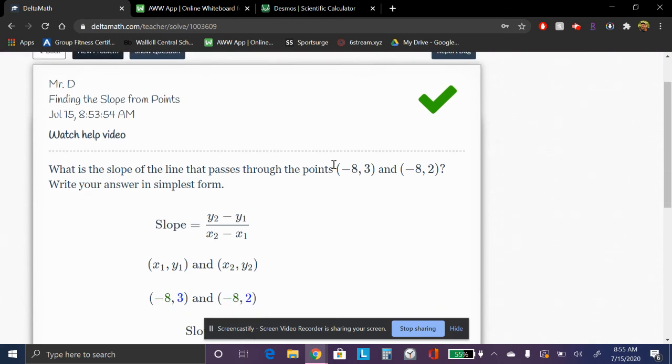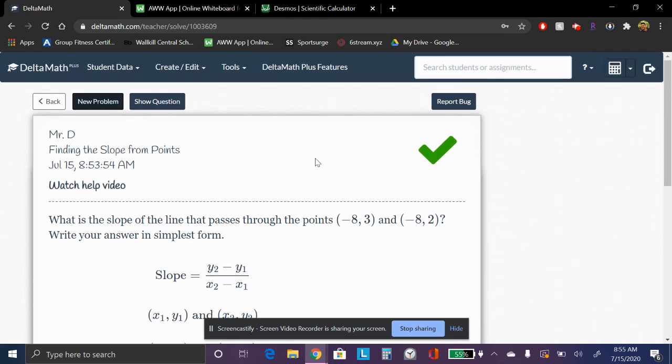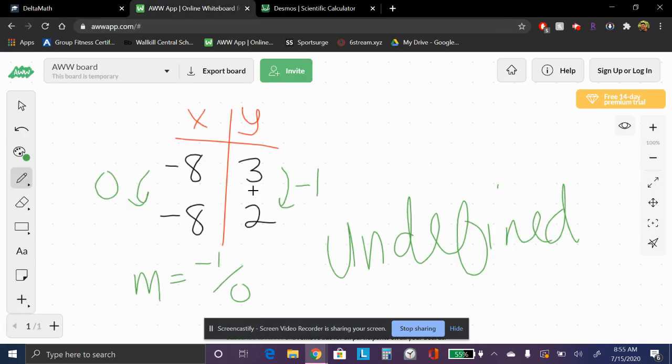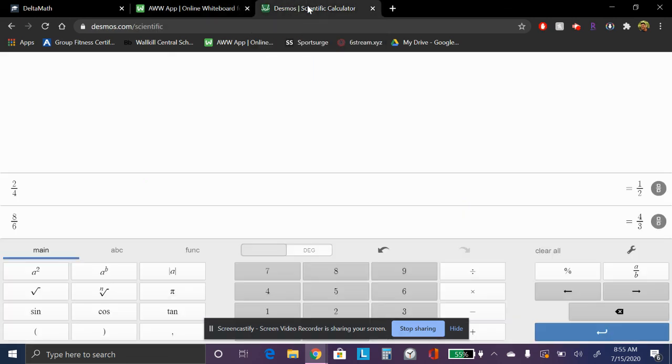Okay. So work through these problems. Again, whenever you divide by 0, it's undefined. The slope is the change in y over the change in x, or another way to say it, the rise over run, okay? And if you need help reducing the fractions, do so on the Desmos calculator here using this button, all right? So work on these problems. If you have questions, let me know.